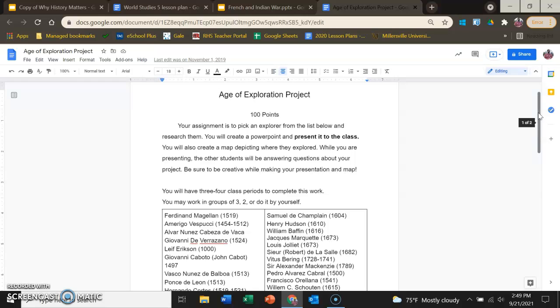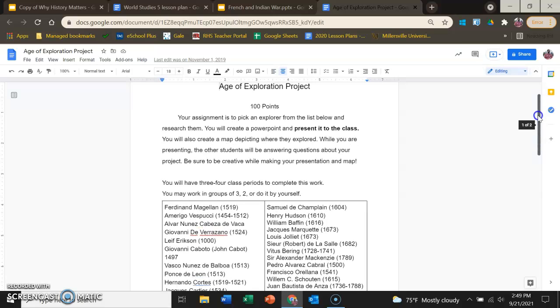I give a textbook assignment. There is a PowerPoint. There is another group project based on exploration and the people who worked and lived during the age of exploration and the advancements they made. So I have about 4 different ways to get to the same information, but this project is one of my favorites. It works out well because it allows students to use multiple formats for their project. And again, that is something that Rice focuses on. It says to have multiple media formats.